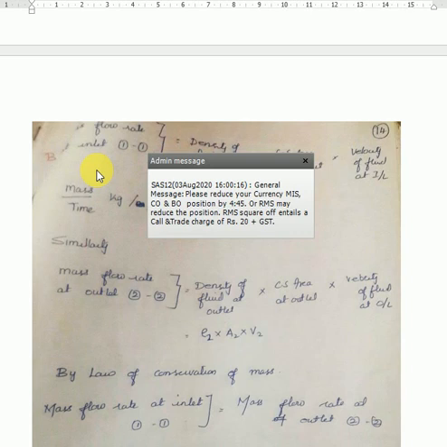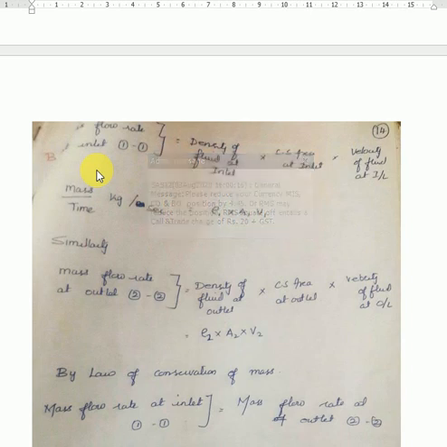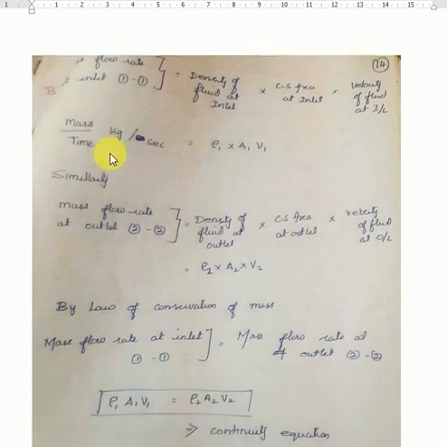Per second it will throw 1000 meter cube per second, sorry, or 2000 liters per second. It depends. I'm not giving it exactly. It depends upon the motor specifications. Okay, so we call it a discharge. So the other name of discharge is flow rate, or mass flow rate. Okay, right. So this actually depends on the density of the fluid, area of cross section, and velocity.